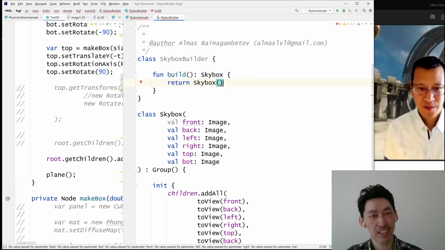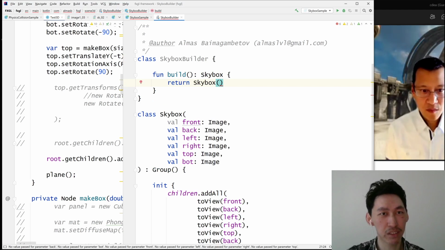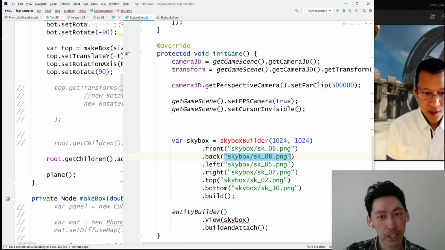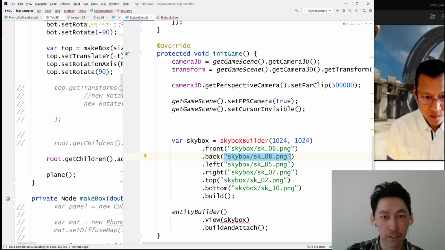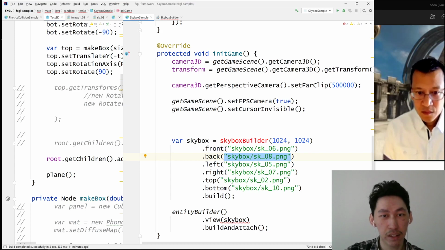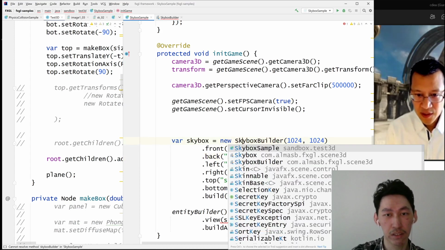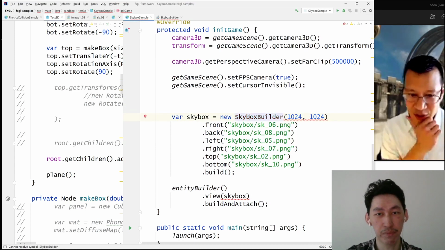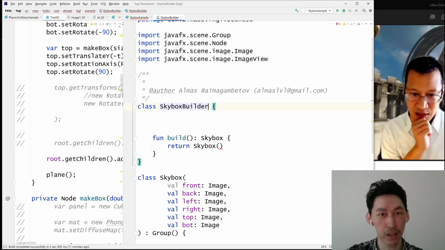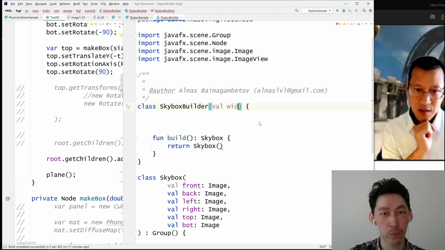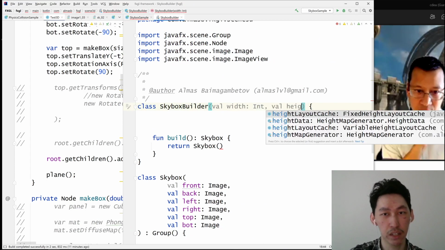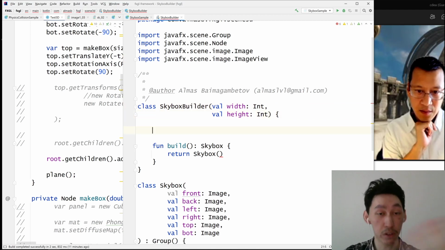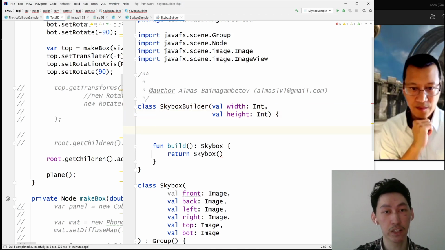Okay, so that is kind of the infrastructure. Now, how do we get all of this information inside? Well, the user provides it with all of this stuff. We need a simple utility function to take that string and turn it into an image. Yeah, that'll work. So this is width and height of the image, of all of the images, because they're going to be identical in size.